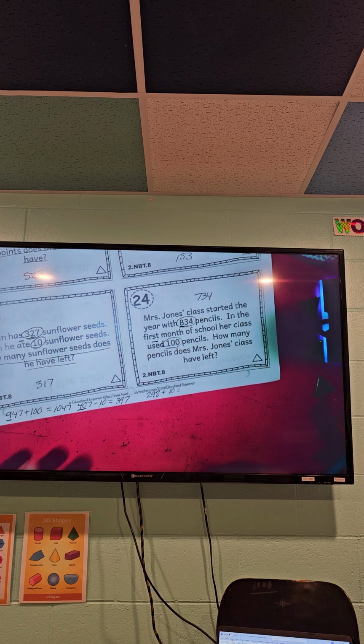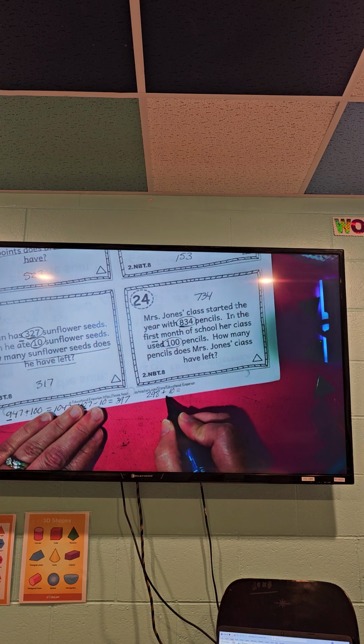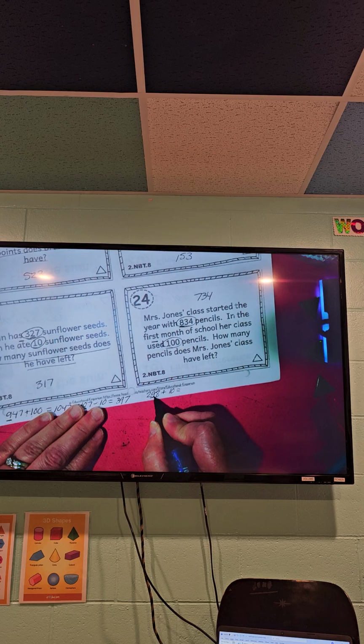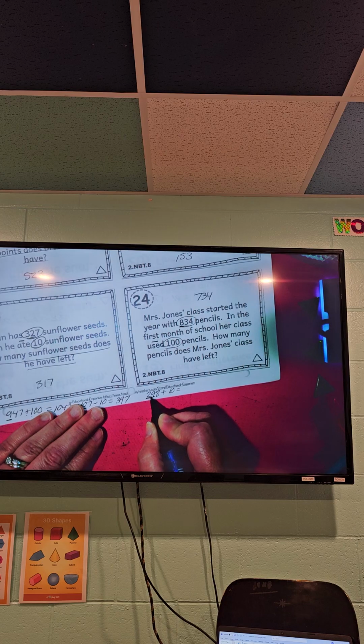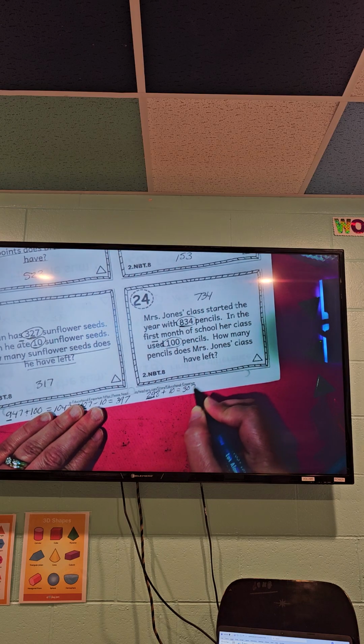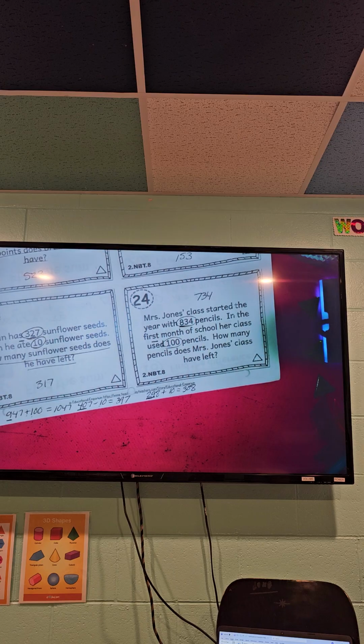298 plus 10. This is a 9 in the tens place. So, and we're adding 1. So it doesn't only affect this 9, it affects the 29. 29 increases by 1 and it becomes 30. So 308.